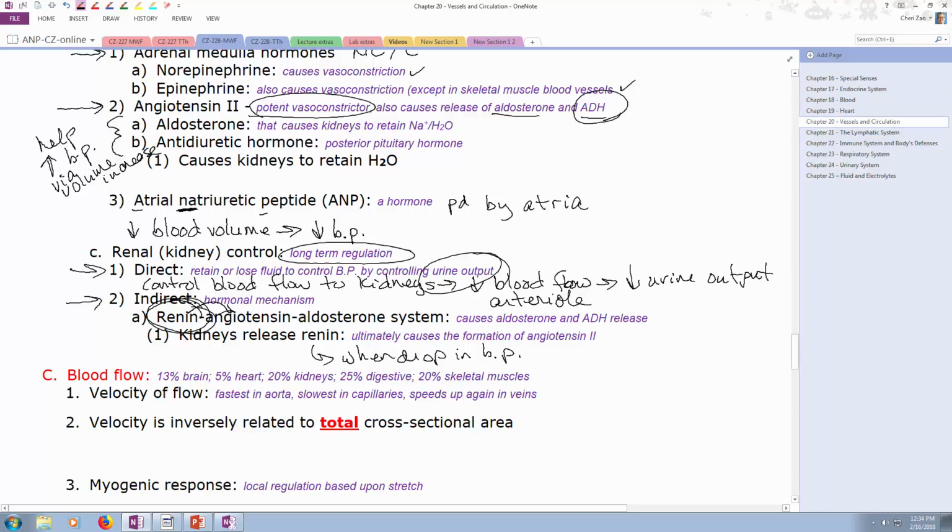Angiotensin II comes from the kidneys releasing renin, and renin then in your bloodstream finds the precursor to angiotensin II and then cleaves it like we did with our blood clotting cascade. You guys remember we went from inactive to active. And so they'll find the inactive form of angiotensin II and activate it, which will cause vasoconstriction, which then causes the release of aldosterone and also causes the release of antidiuretic hormone. So kidneys detect a drop in blood pressure, release renin, get the formation of angiotensin II, and also then the release of aldosterone and antidiuretic hormone. All of these mechanisms are hormonal, and that's why they're referred to as indirect.